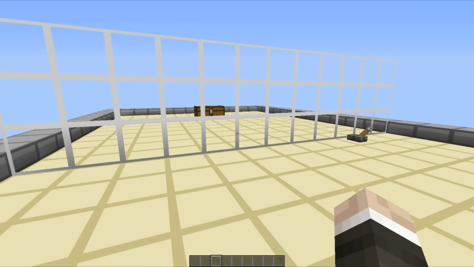Now I'm sure there's some of you watching right now who are wondering why this is so difficult. I mean, surely it's not that hard to open up a glass door. Well, I can tell you now, there's a lot more to it than you may think. There's triple piston extenders, double piston extenders, tons of block storage, there's just things going everywhere, and it's a bit of a mess down there.